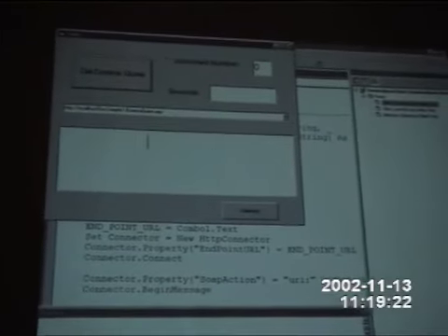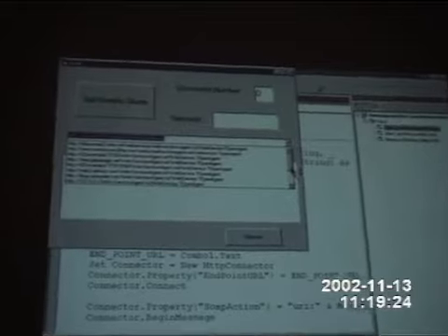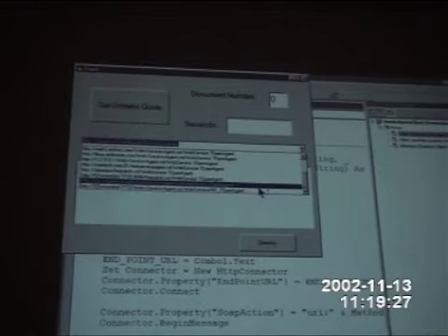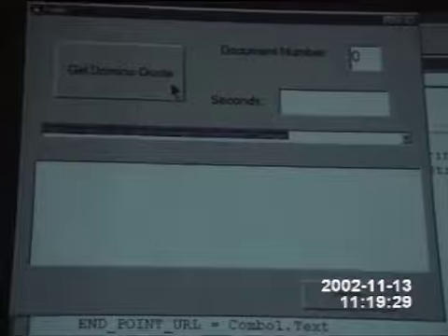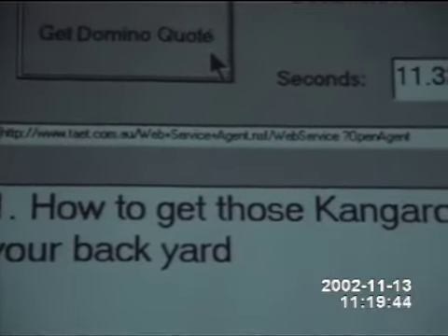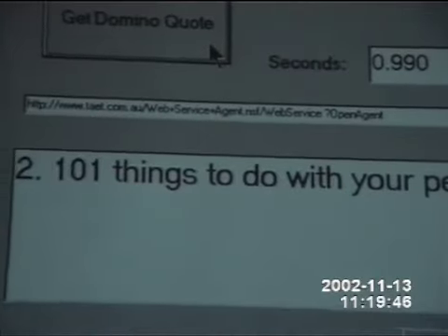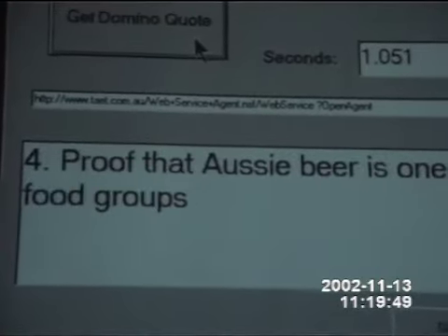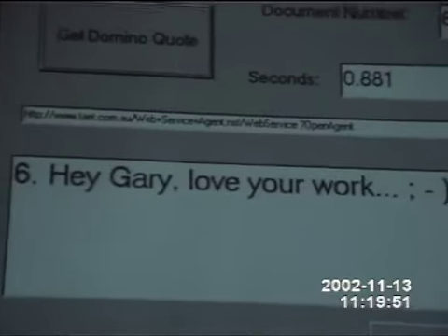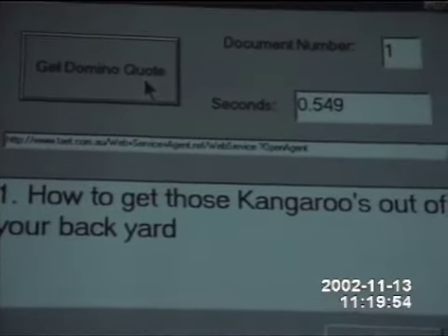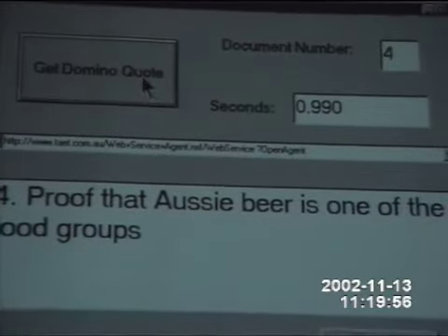Okay, so here's my get quote, and I'm going to pick my favorite site first. My hard drive is really flailing for the loading of my server. Come on. I know you can do it. There it goes. It took 11 seconds. Let's run it again. It took 0.9 seconds. Again. 1 second. Now what am I doing? What is going on here? You'll see after my first call, my average is about a second.